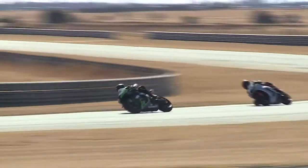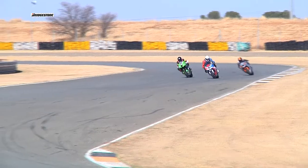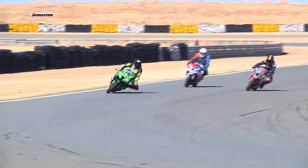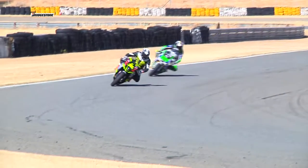Here come the leaders into the toe of the boot and into some back markers as well. So this could help Dean Foss out a bit if he can find a way past. Not going to be an easy thing to do. It's Scaling, I think, they're coming up on. Yes, finding a way past. One goes left, one goes right. They both get past. No worries at all. Yeah, that was good riding there from Henk Scaling. Just kept his line, and that shows you the experience. That's what you need to do with the back markers.